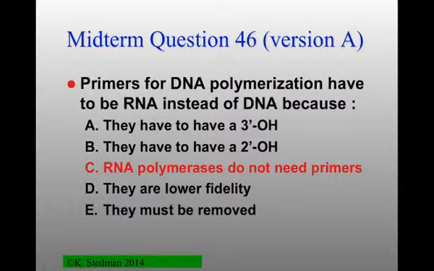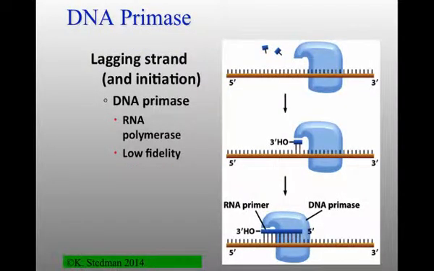It would be nice if they were higher fidelity, but if anything, then you should have DNA primers rather than RNA primers. And that they must be removed. If anything, that's inefficient, and so it would be better to have DNA primers rather than RNA primers. But the big problem, all DNA polymerases have to extend from a 3'OH. How do they get a 3'OH? They get it from an RNA polymerase. And that's shown in this slide here.